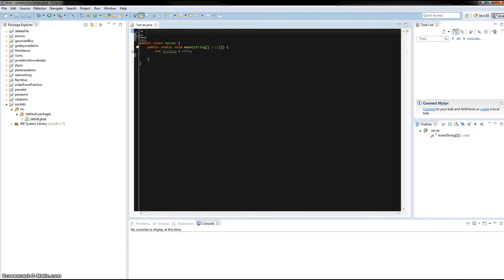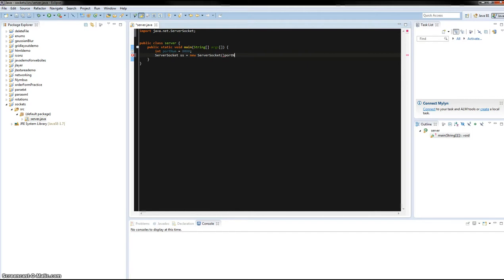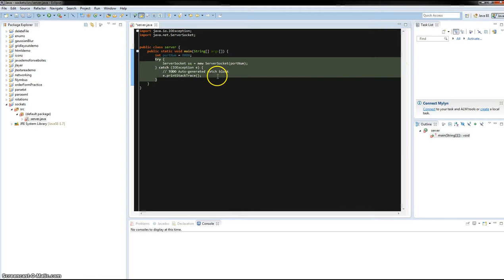Okay, so now we need to create a new server socket, which is basically going to create the server. ss is equal to new ServerSocket at portNum. And that's just going to create a new socket. That's basically going to say, alright, you're doing a socket now.